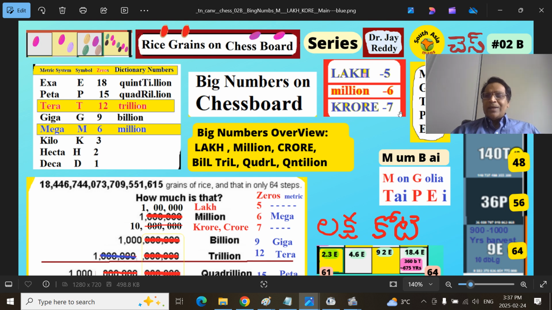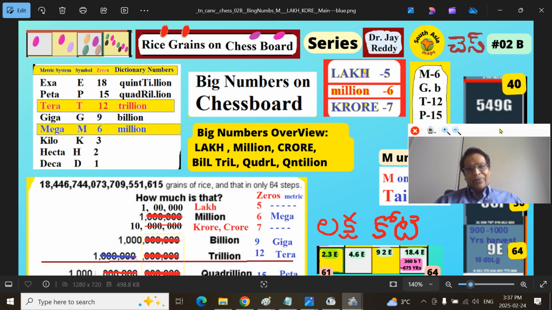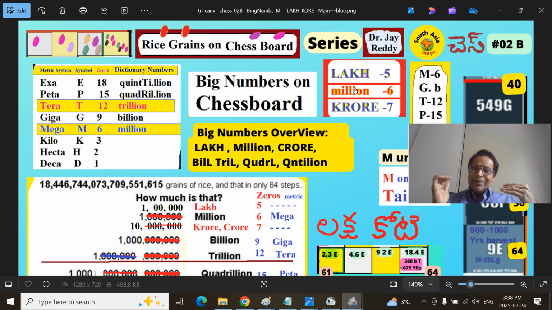Where does the lakh and crore fit in? Always remember the million. That is the standard international system we use. If you go one step below, that is the lakh. Again, easy to remember: KLM, the Kailash Mountains, the lakh and million. Million is above lakh. Then crore is much more above the million. So if you take the million, below is the lakh, above is the crore. That's very easy to remember.